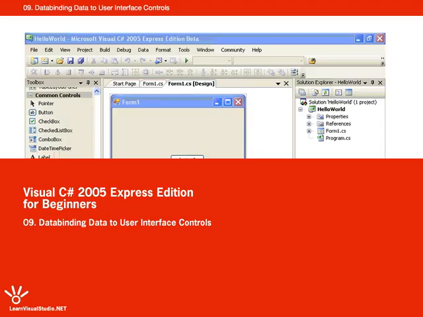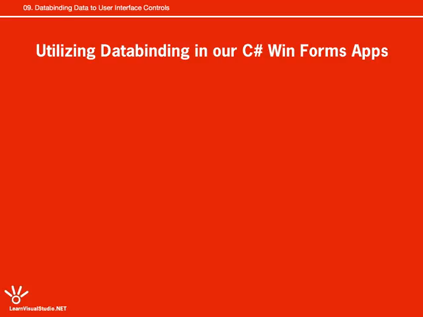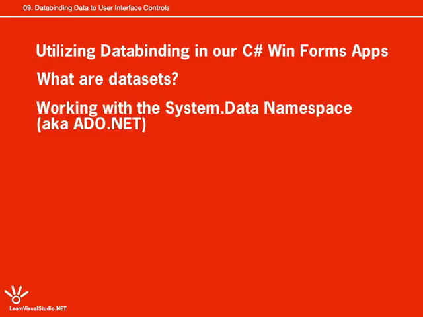In this video, we'll create a C# Windows application that allows an end user to interact with the data in a SQL Server 2005 Express Edition database by binding that data to the user interface controls on our forms. So we'll briefly talk about data sets and the major classes of the System.Data namespace, which is often referred to as ADO.NET. And we'll talk about how they work together to provide a friendly programming interface that you consume in your applications to make retrieving and modifying data very easy.